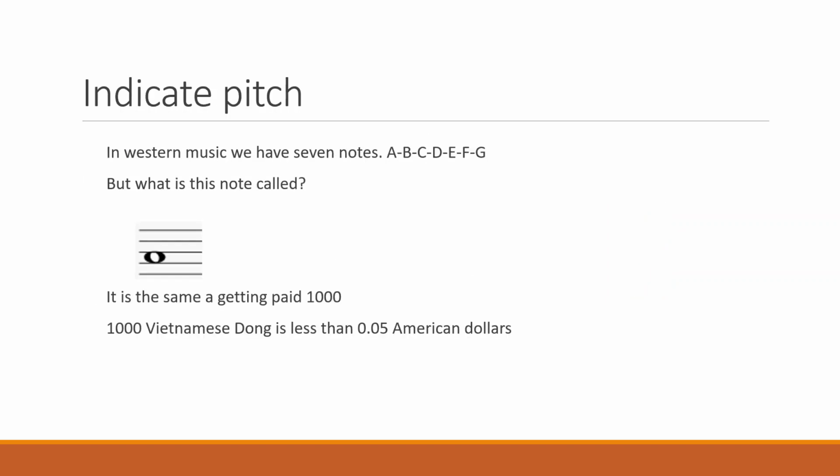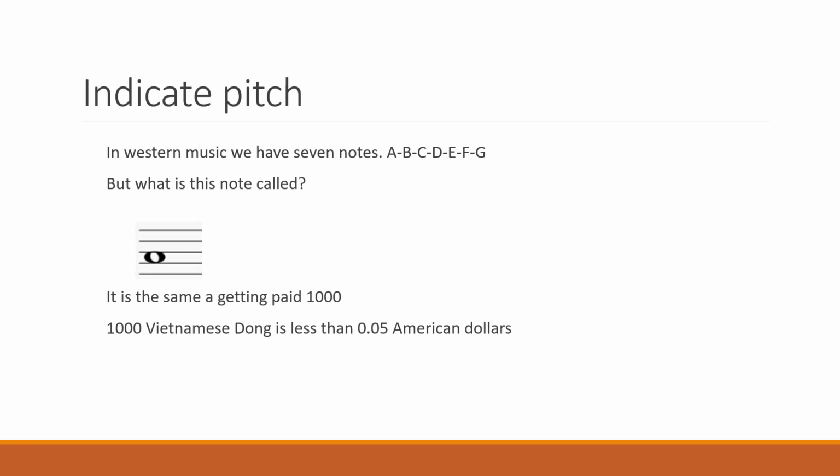In Western music, we have 7 notes. We have A, B, C, D, E, F, and G. And in Germany, they also have an H instead of a B in certain positions. If you are in Germany, or probably also in the countries next to it, maybe also in Poland. But if you are working with an H, feel free to ask your music teacher how that exactly works. But in most Western classical music, we have the notes A, B, C, D, E, F, and G.